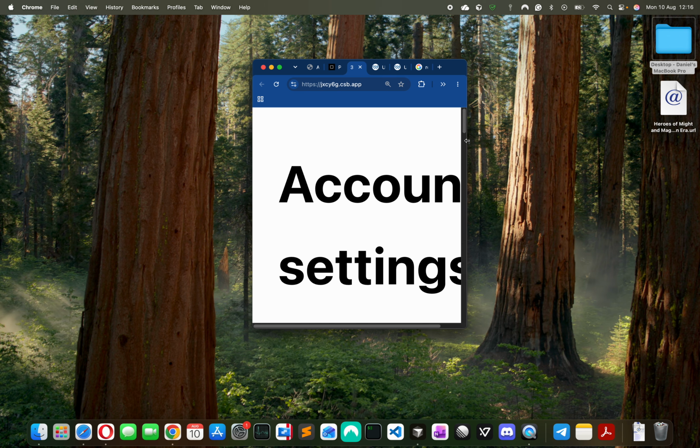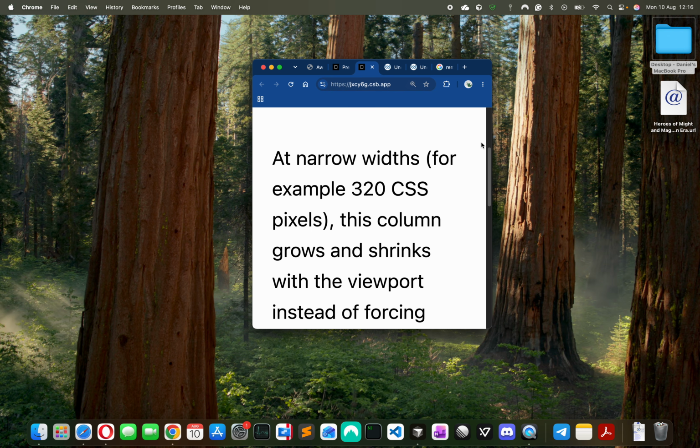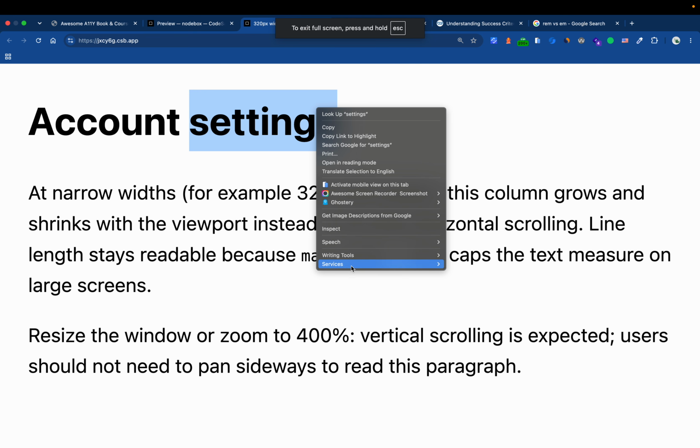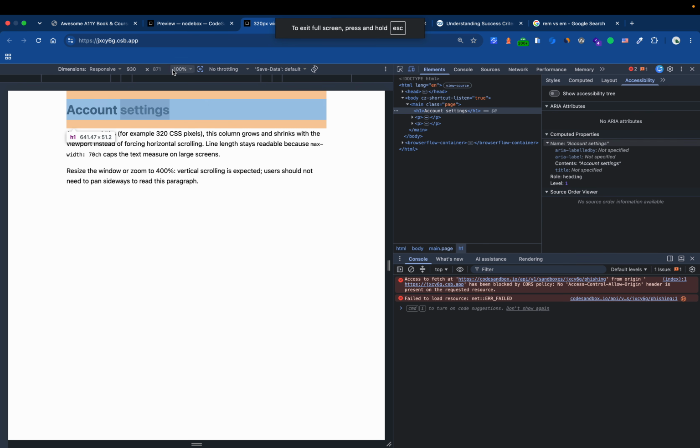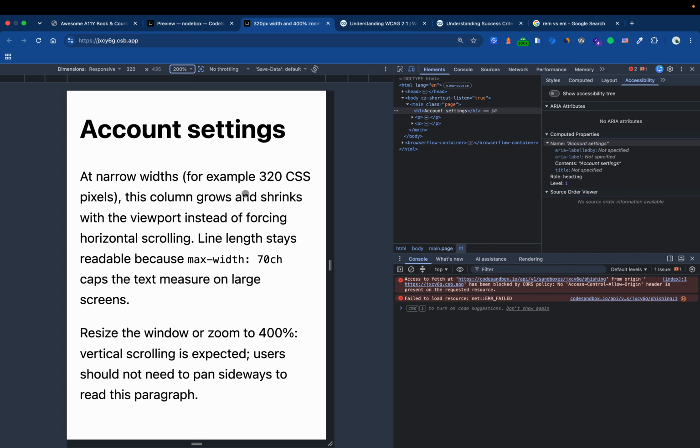I need to check what's the pixel, but then on this one, let me check if I can do it. 320. Okay, we have, and now I will zoom into 200, for example.